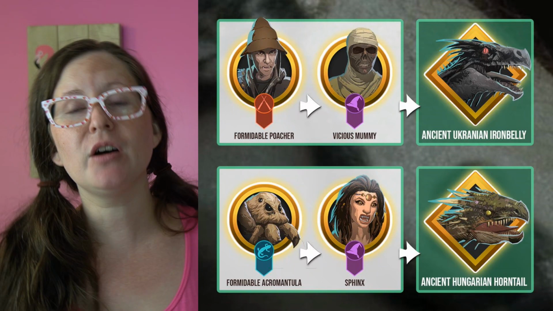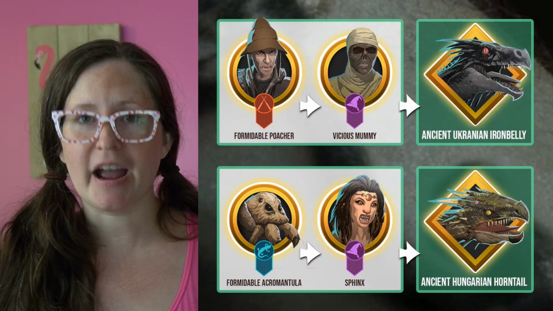If you were going for the bonus assignment, then you probably noticed the task of defeating mummies and/or sphinxes. These are the second guards for 2 of the dragon fortresses, for the Ancient Hungarian Horntail and the Ancient Ukrainian Ironbelly. So this is an interesting task because it definitely narrows down which adversaries you need to encounter in order to complete the task. With so many adversaries boosted, we have 5 boosted, hunting down those specific dragons might be a challenge.